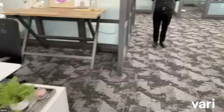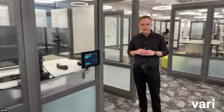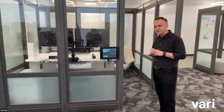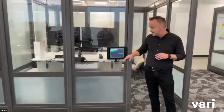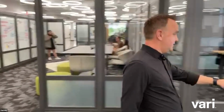The other thing we recognized in the open plan is that people need spaces to go focus on projects. So we set up different size rooms that are reservable. A lot of times you've got a project and you need 1 to 2 hours for heads down work. And so we've got offices and pods tucked in throughout the space. The technology we use for that is Envoy. So you can just come in and reserve the space, or you can reserve it and it ties in nicely with your Outlook.